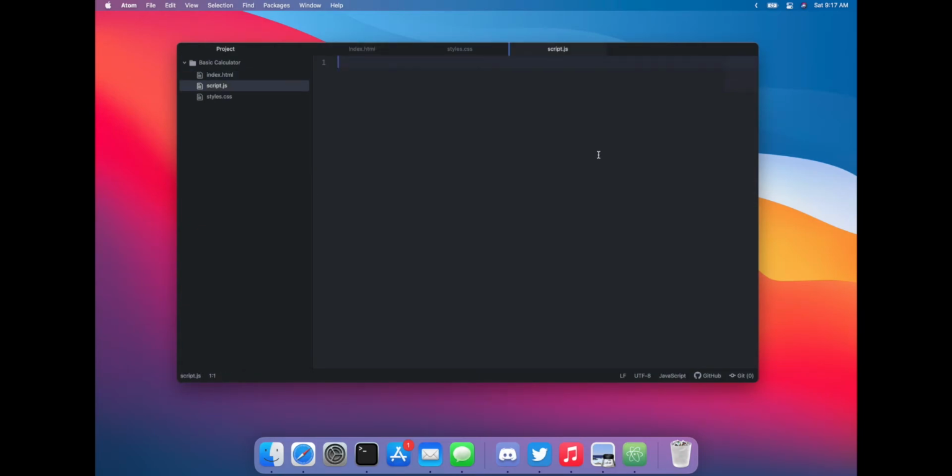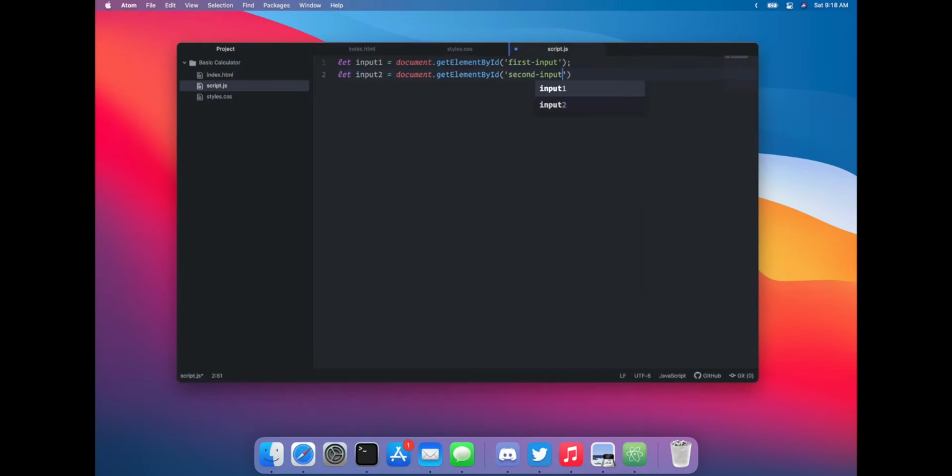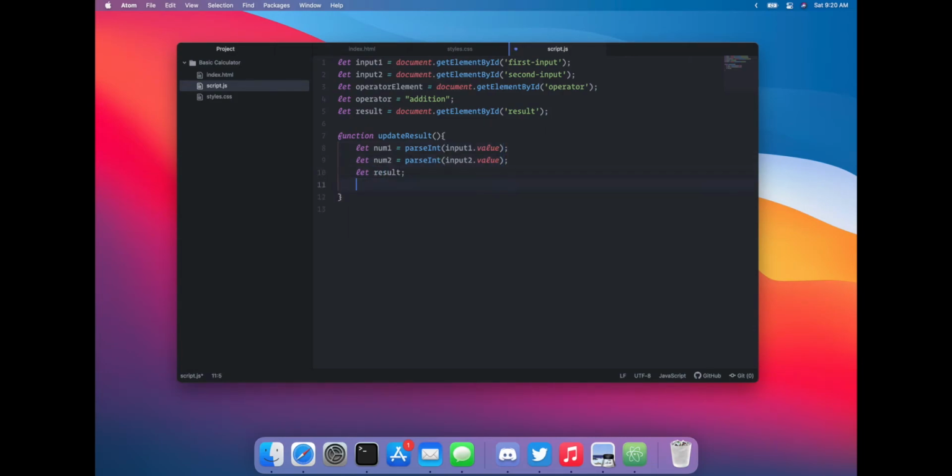And okay, for the JavaScript, we're going to add defer so it loads last. Let input, we create input1 and input2 to get the second and first input, so the input fields, and then result would be the bottom text that says the operator is the plus sign. Then we're going to change it to operator element because we need another operator variable called addition. Update result: let num1 equals input.value, and then parseInt to make it an integer instead of a string. Do the same thing for num2, and then result.